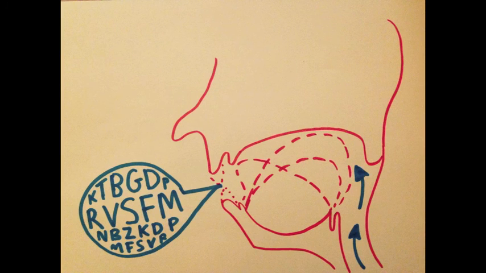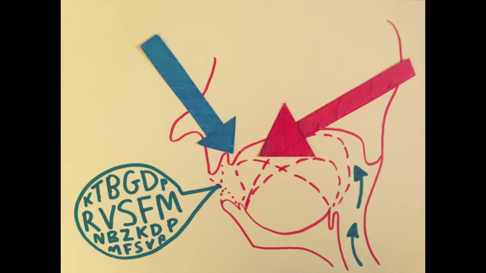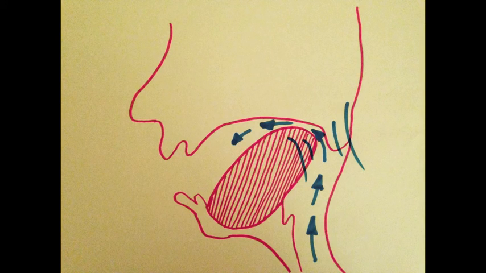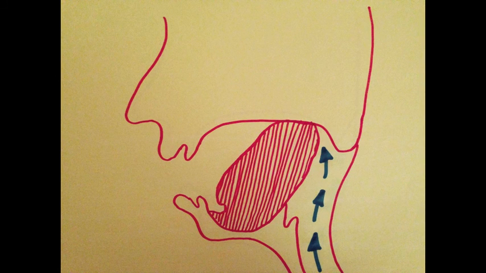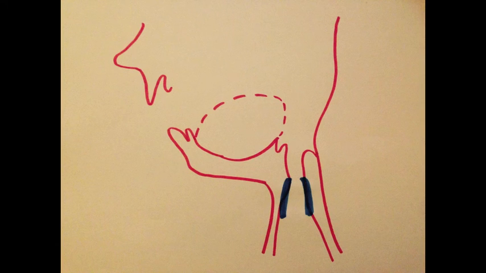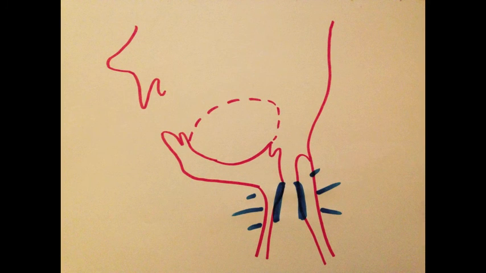A consonant sound is made when air from our lungs is restricted or stopped by different parts of our mouth. There are three physical factors which change the way a consonant sounds. Firstly, the place of articulation, so the parts of our mouth that are touching each other. Secondly, the manner of articulation, so whether or not the air is being restricted or stopped completely. And finally, whether or not the voice box is activated at the same time. Let's take the velar fricative as an example.